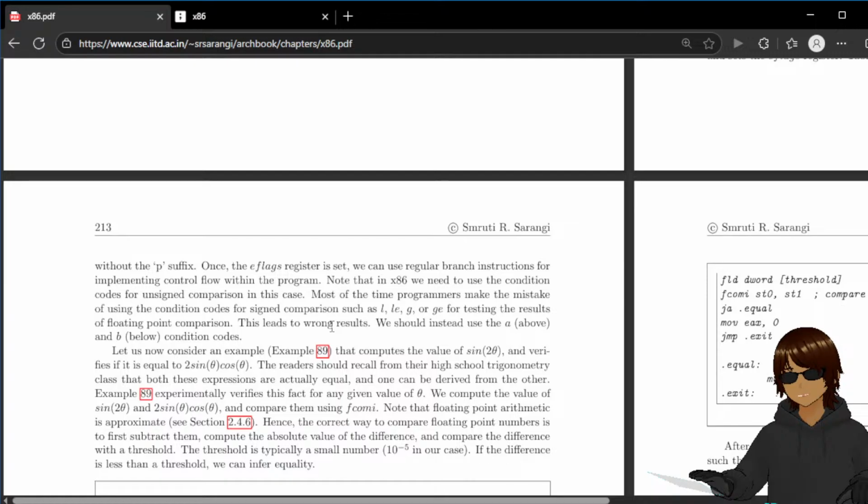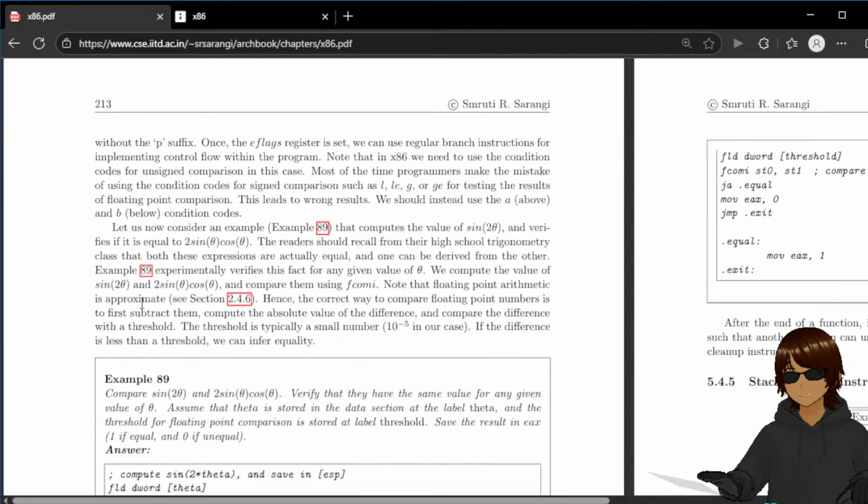This leads to the wrong result. We should instead use the A (above) and B (below) condition codes. So less than or equal to, greater than or equal to is used for integers, but above and below is used for floating points, right? Okay.